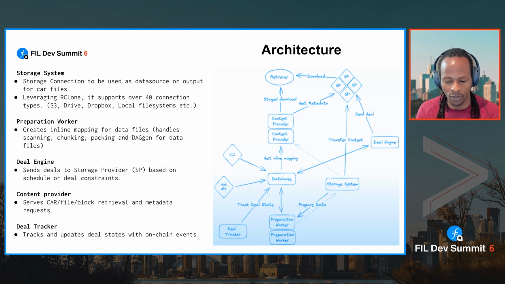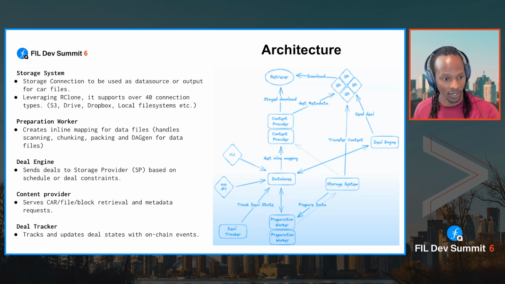Here you simply generate mappings of the raw files to the car files, save these as metadata in a database, and then when you're creating deal schedules, you serve this metadata to the SP. The SP pulls this deterministic logic, understanding how to generate car files, and then they generate car files on their end upon streaming the raw files. As we shall see shortly, you save disk space. Otherwise they need to have double disk space to hold the car file and the raw files before you can upload them to Filecoin.